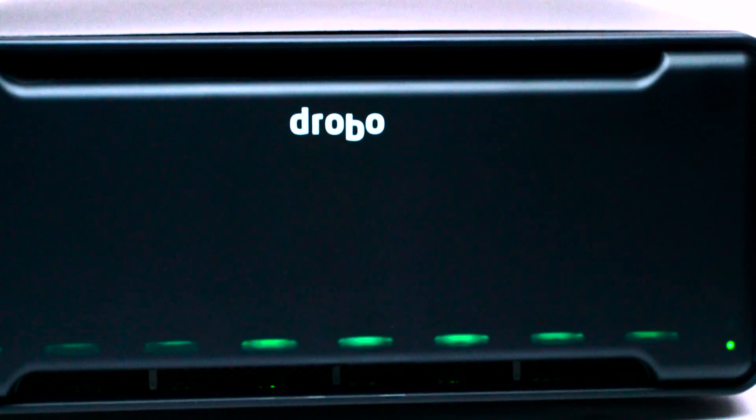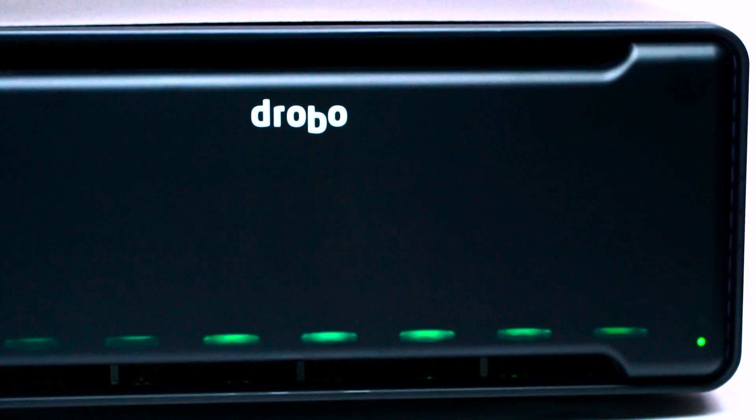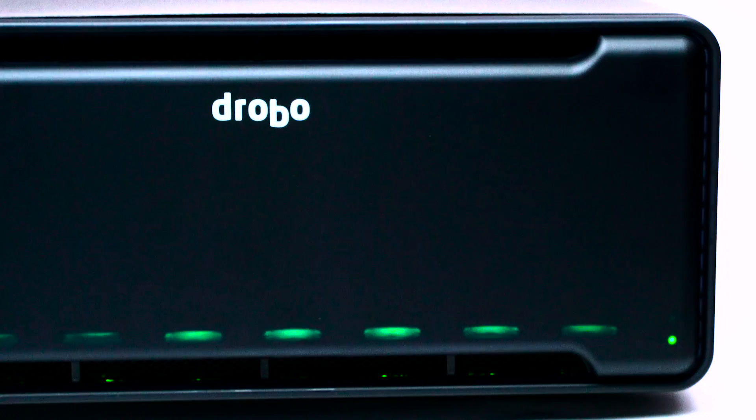Drobo really wants to make things very simple for you. As an end user you don't have to worry about how to use those SSDs. If you need it to go a little faster, you buy SSDs, you plug them in and Drobo will take care of it. With other products you have to spend a lot of time figuring out how to configure them, deciding what data should go on the SSDs and what data shouldn't. But with Drobo everything is automatic — you detect the SSDs, we build the correct tiering solution and it will just work for you.